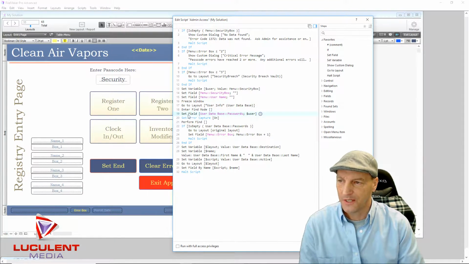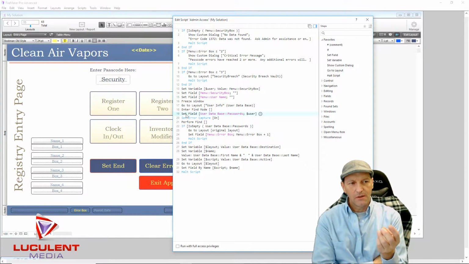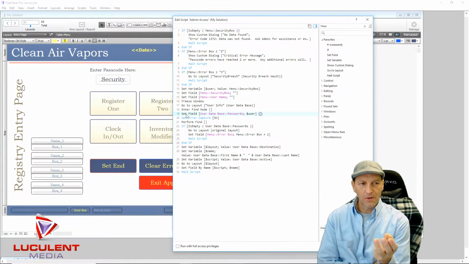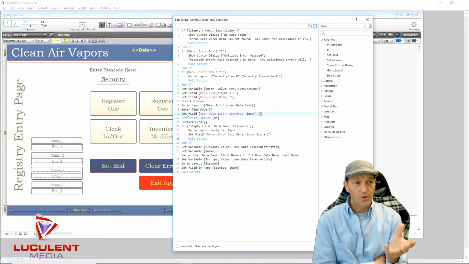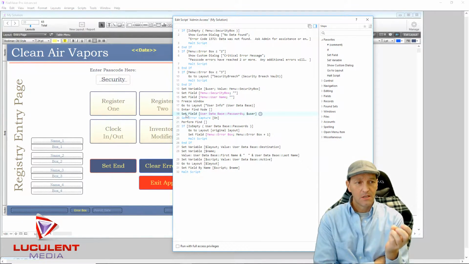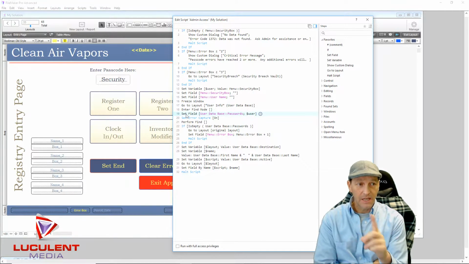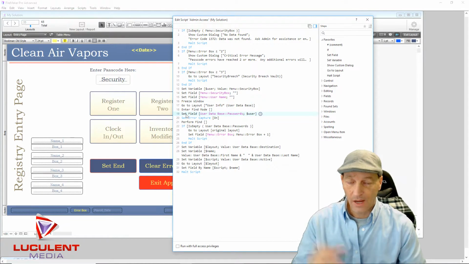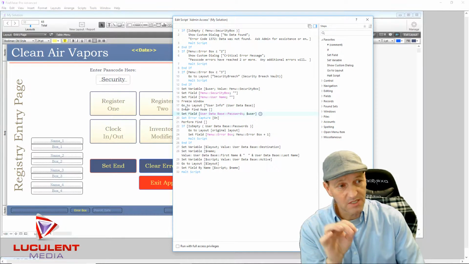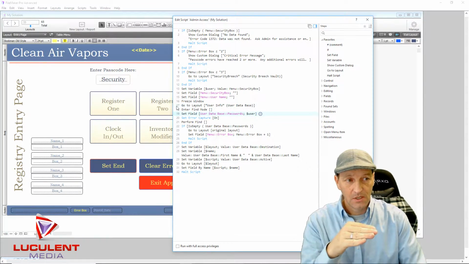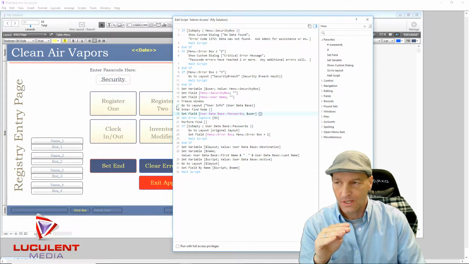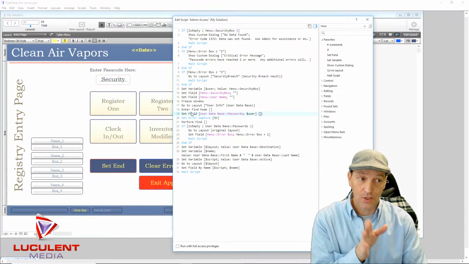Then we're going to set a field. Now, it's a big deal if you have a tab order on your user data. The reason is because the software program will automatically go to the first tab order, and it doesn't like to move from that first tab order. So if you're having a problem, you can actually say go to this field and then set the field. But most of the time you don't need to do that. If you just clear your tab order, then this will work just fine.